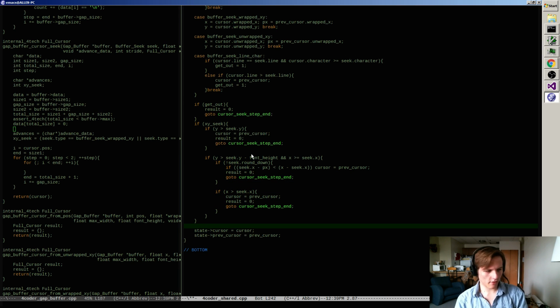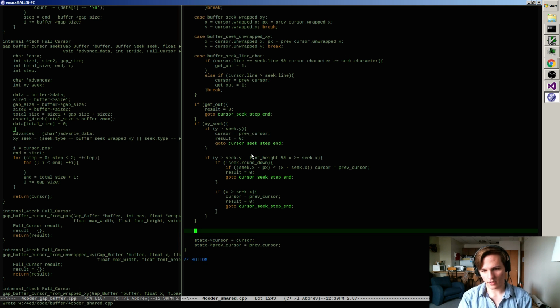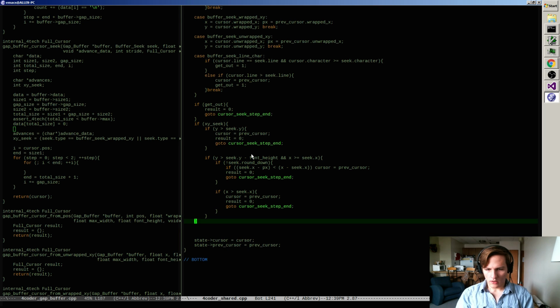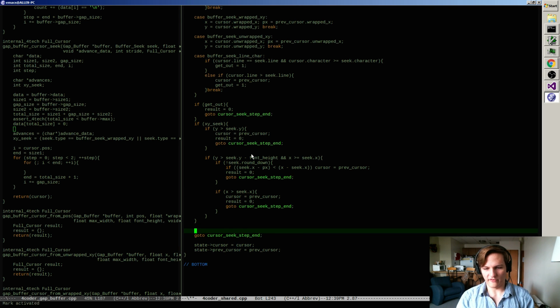And when you don't use declare anywhere, gotos are actually super well behaved, so it's kind of nice. It's really easy to predict what value variables are going to have.